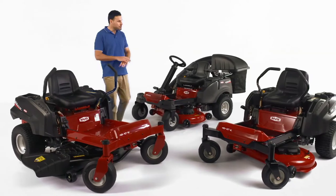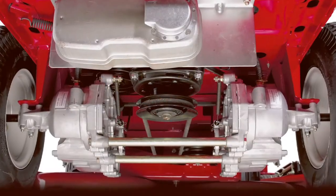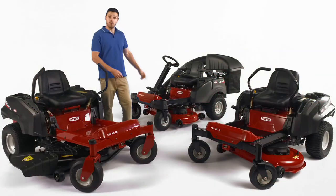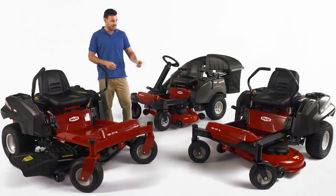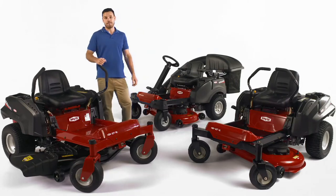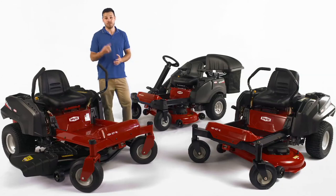For even larger areas, you can't go past the Rover Zero Turn range. With dual transmissions and a choice of either lap bars or four-wheel steering with steering wheel control, the Rover Zero Turns give you added stability and amazing turning capabilities for a faster, effortless cut. The RZ-T42 and RZ-T50, both with lap bar steering, offer the dual EZT transmissions that work harmoniously to give you more mowing power, stability, and maneuverability for an easier cut.